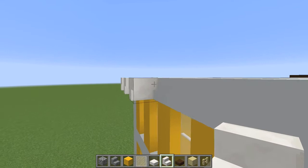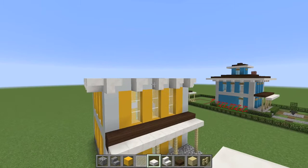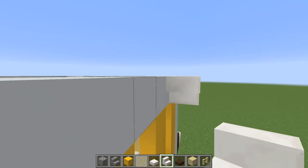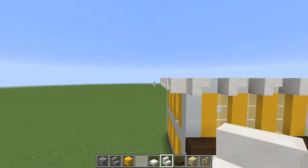Okay, like that. And then, as I said, let's see. I don't like this look right here, so I'm going to do these the other way. So I'm going to go like this. There we go. Just so that on the front it has that look of there's a support there and a support there, and they look even like the one that I did here.